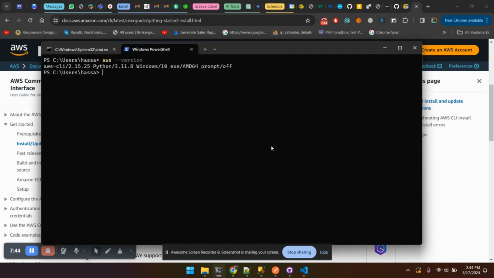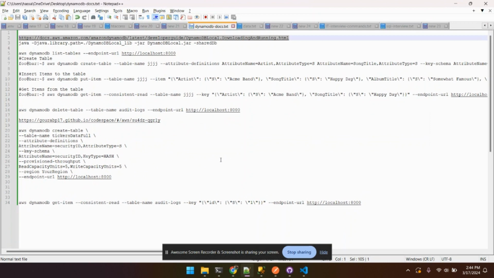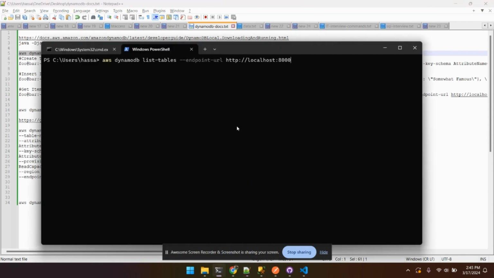So now let's go back to our work. There are different commands, by the way, to check it out. Most of the stuff I already prepared, because the video is getting so long, so I already created some of it. For example, I would like to check my tables after creating and installing the database. Most probably when you install the DynamoDB database, there is a default database available. But I removed that and made my own database that I need exactly.